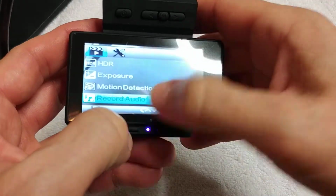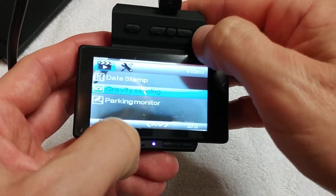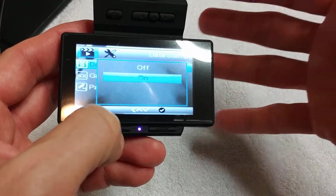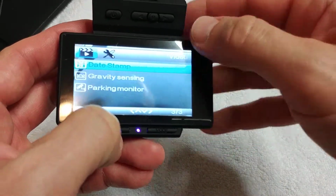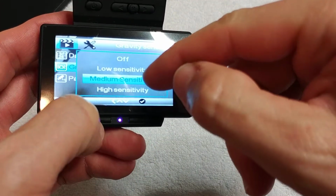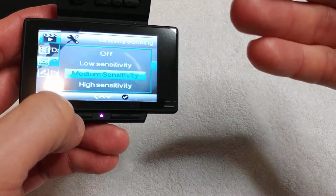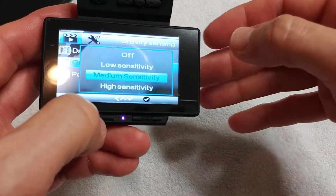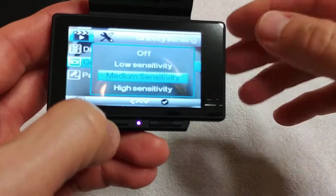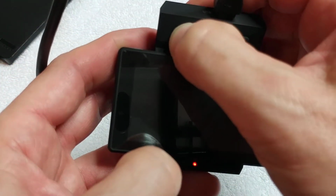The thing is, sometimes it changed my settings. I don't know why. And here, that's really important. Of course, date stamp is really important to have proof when you had an accident, to prove when it happened. And the gravity sensing is important, because based on the sensitivity settings you have chosen, it will either protect your file or not protect your file. So you have to find out what's good. If you have too high sensitivity, it will probably lock all your files, and then over time your SD card will be full way too fast.